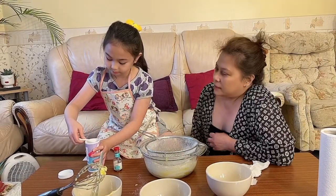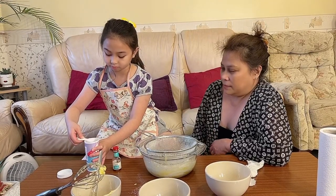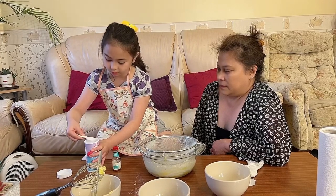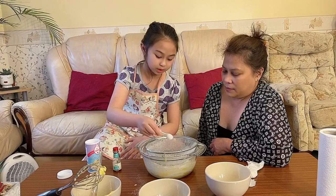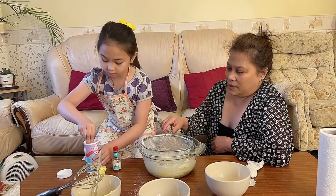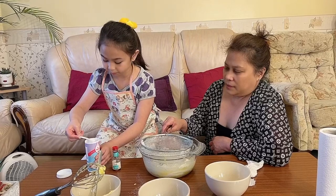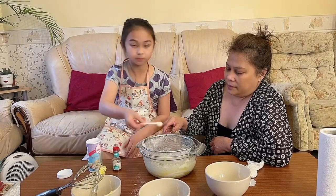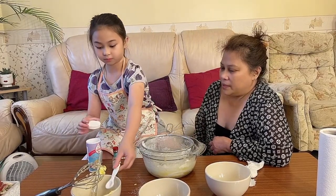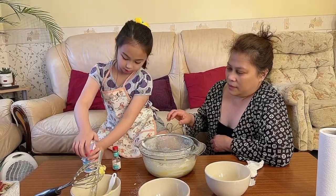Buy this one from the supermarket. Okay. That's kind of too much. Now we put it in here. It's kind of tiny, so one and another one. It's okay, that would be enough. Cover that one first so we won't make a mess. Okay, I think that's it.